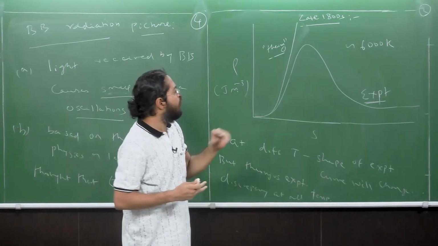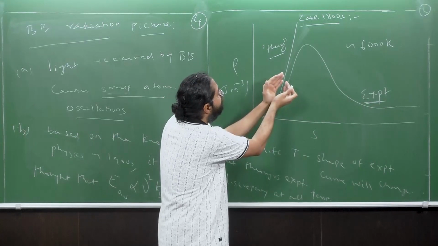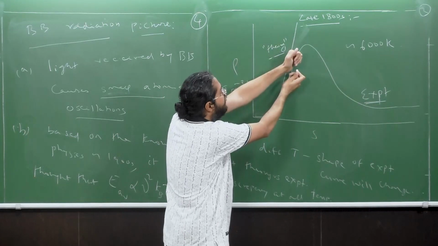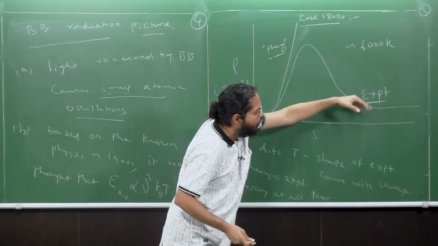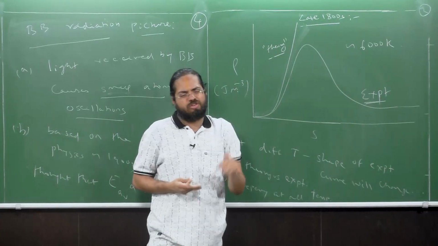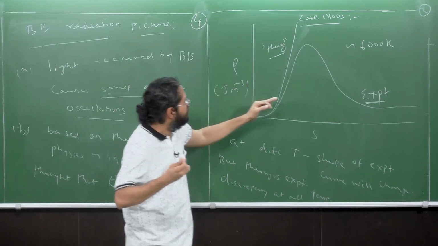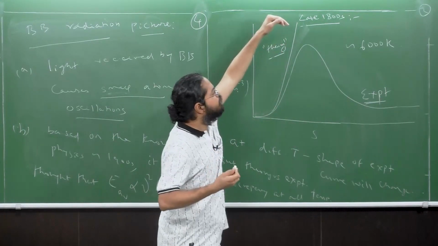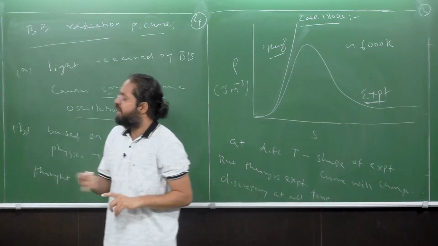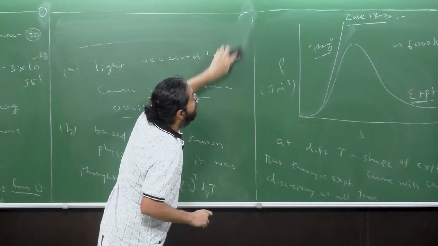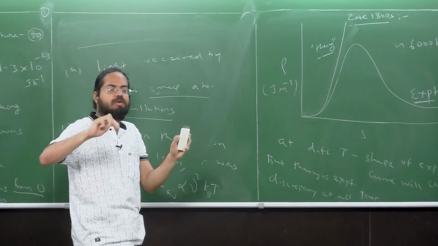So the problem arises only at higher frequencies. Until a small range of frequencies, the curves match. Only at higher frequencies you see the discrepancy between the theoretical and the observed curve becoming more and more. At some point, the theoretical curve never comes down at all, whereas the experimental curve comes down. So Max Planck thought, how do I solve this problem? This curve which keeps going up and up has to be brought down somehow. This was Max Planck's idea, and you know what he did? He did something very profound, which can undeniably be stated as the foundation stone for modern spectroscopy, and in so many ways even modern astrochemistry.